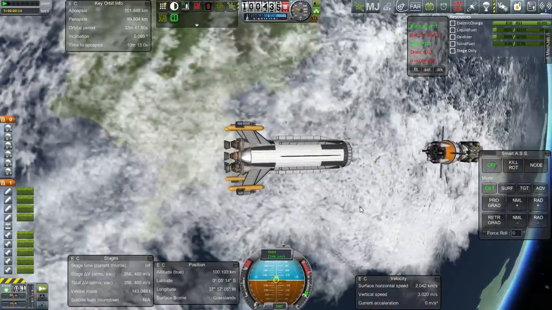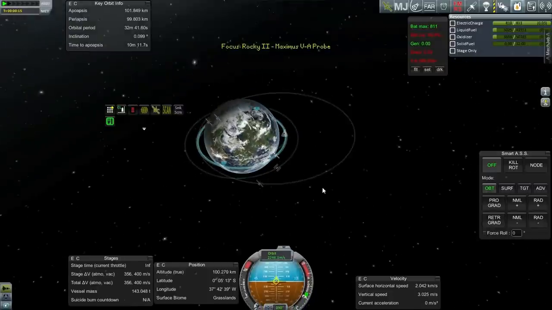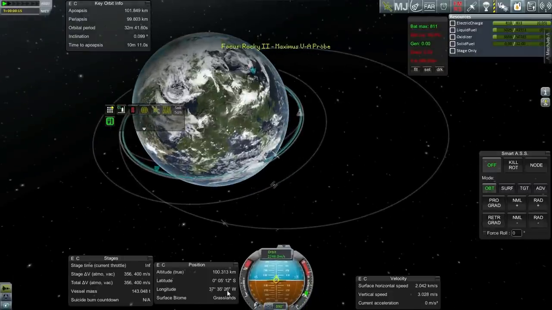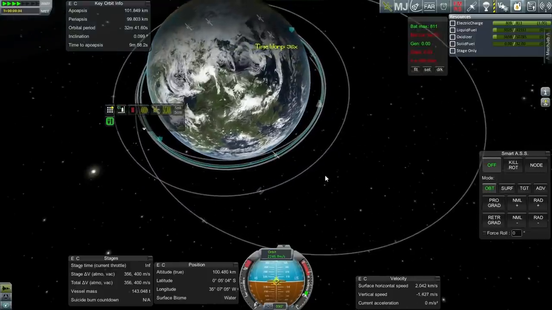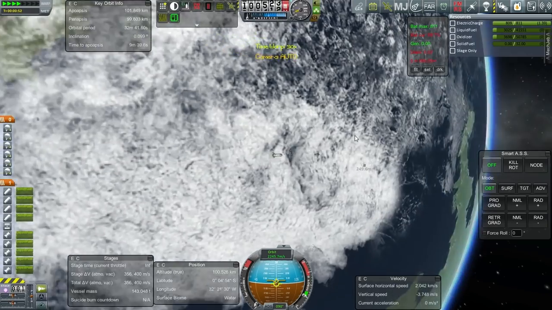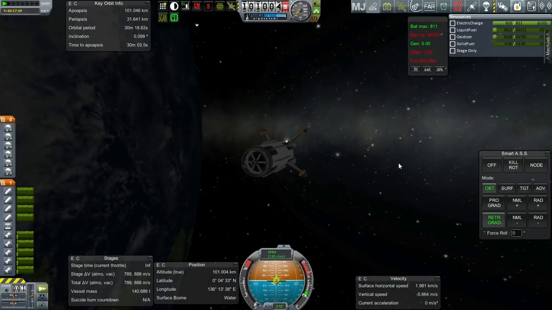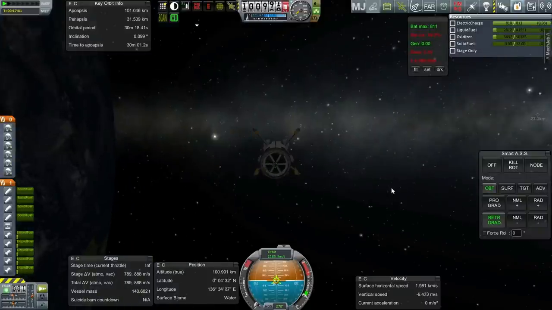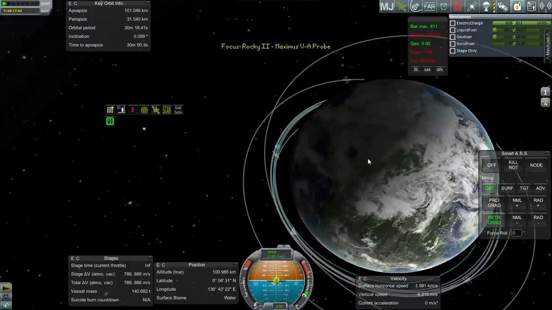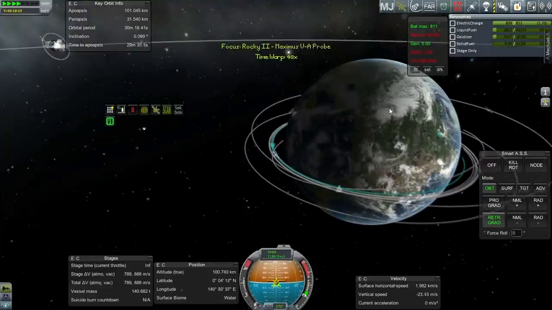So yeah, we're going to go around to the same point that I usually burn at, which is 135 degrees east, and then we will see what our periapsis ought to be. Okay, 31.5 or thereabouts. Good enough. Let's get on with it. Let's see how this works.